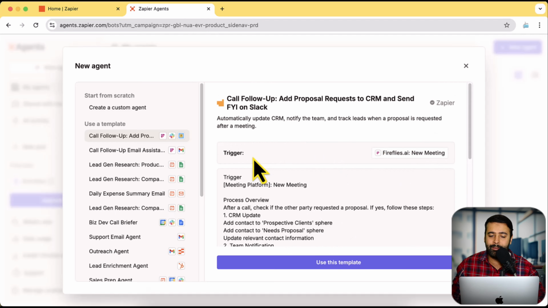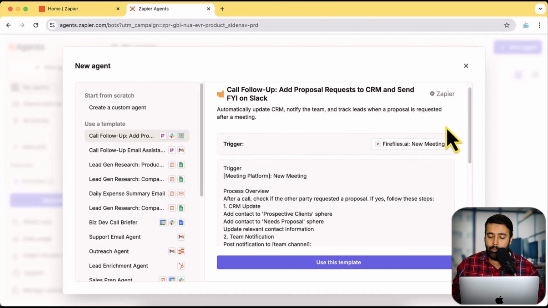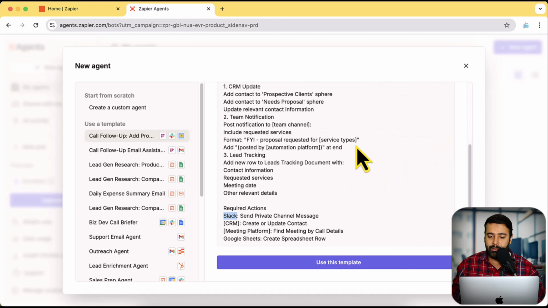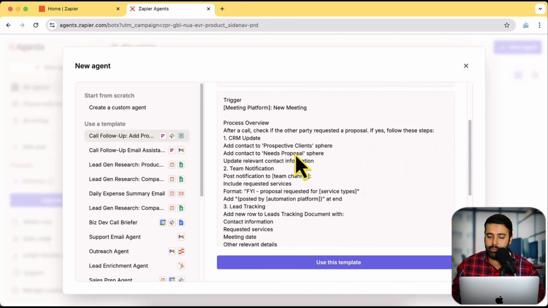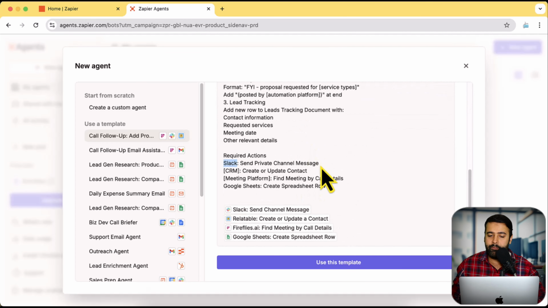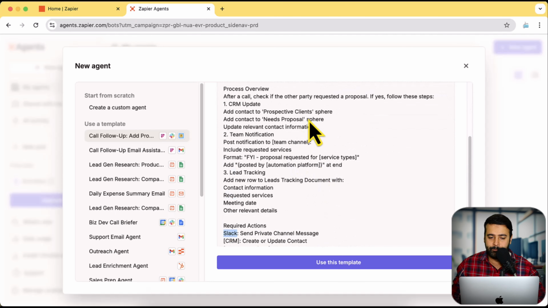Trigger meaning when this AI agent will start running. In this case, it is triggering whenever you create a new meeting in fireflies.ai software. Fireflies.ai is an AI note taker app which automatically gets into the meeting and takes notes. So whenever it's taking a new note, it is going to run this workflow and it is going to make your life way easier because it's automating a lot of tasks which you might be doing manually.